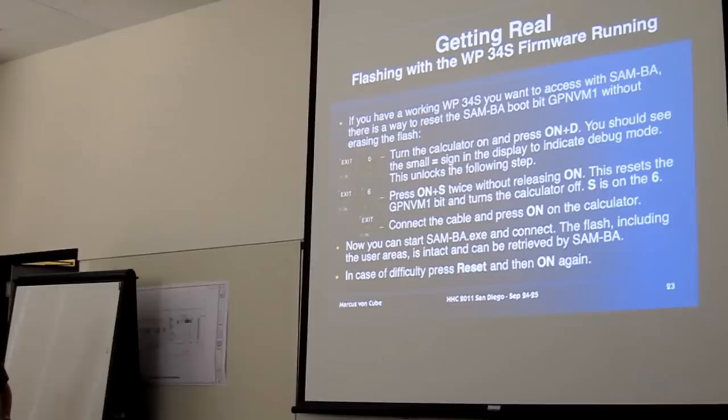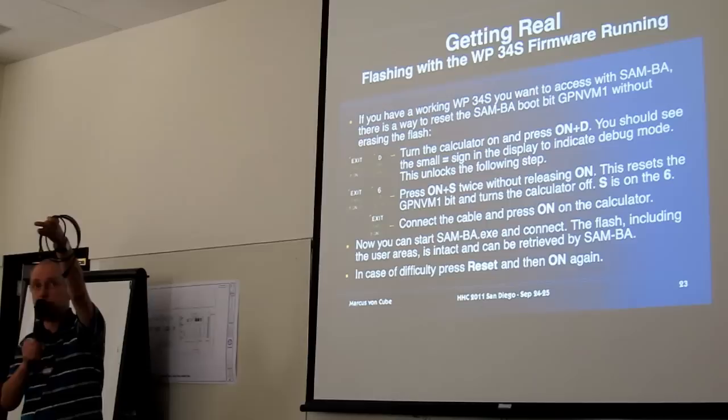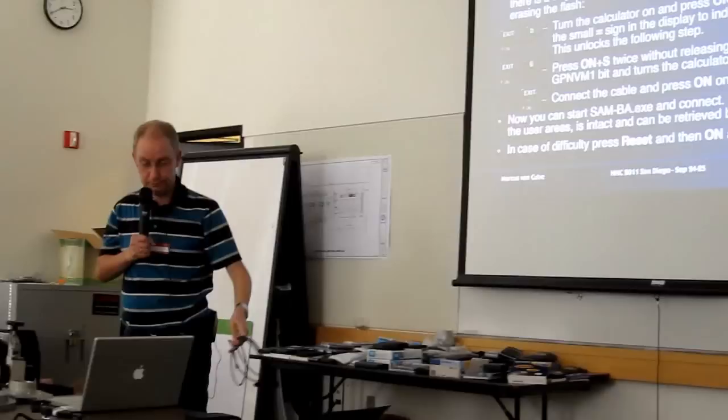I assume you have the cable. I can do it with my cable. I have a different cable here. This doesn't look like the cable provided by HP, and it works for reflashing this device. If you're interested, I can show you. But this is a modified calculator too.